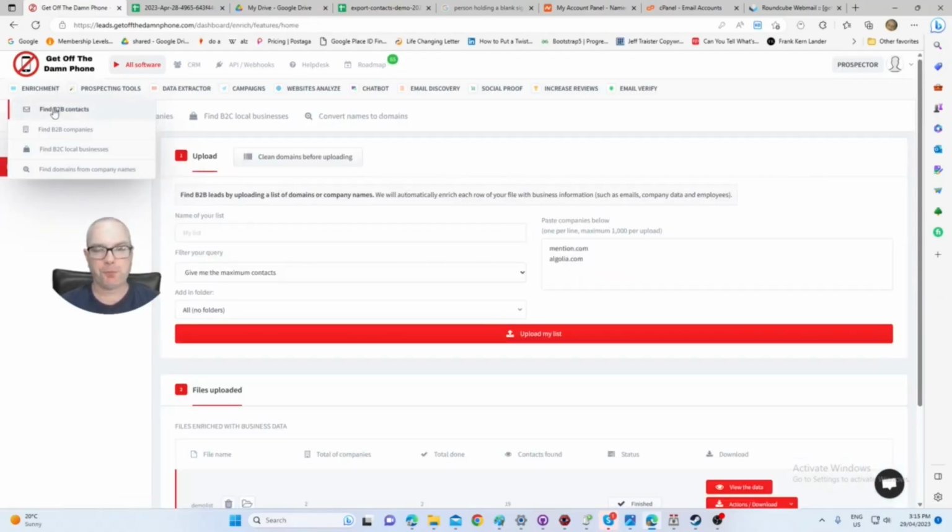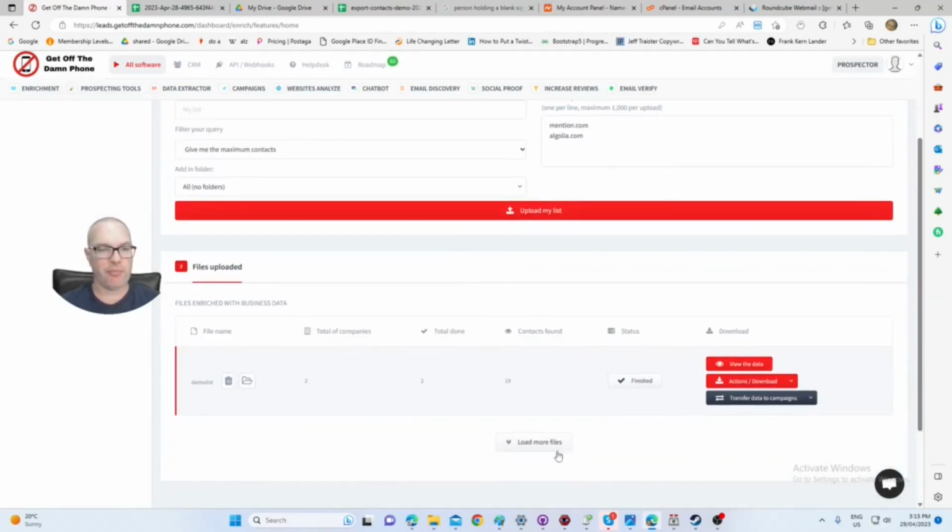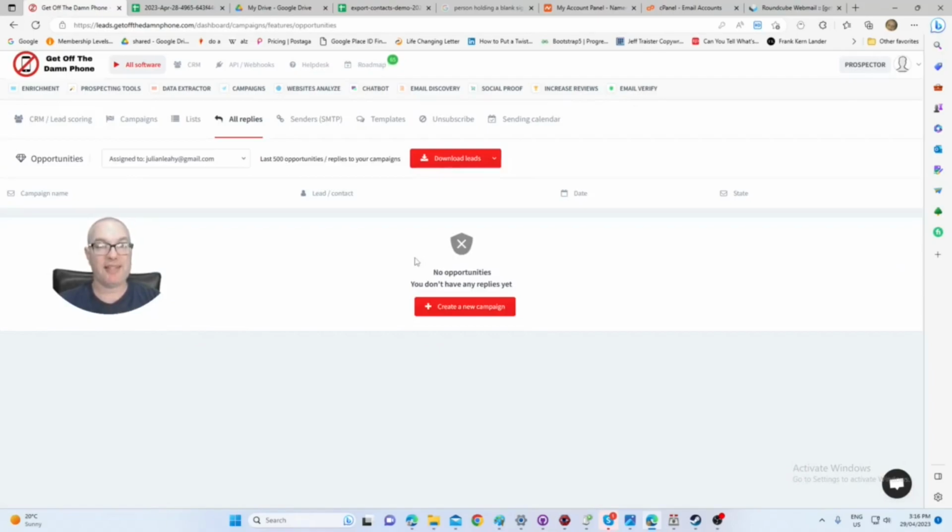So we've got some data that we have previously gathered, and you can just click here, transfer to campaign, and it'll show the campaign that you've previously created. You select that, click start the transfer, and it will just populate all of those contacts into the list which is attached to the campaign. You will be able to see all of your replies here, so people that have replied, and then you can create new campaigns to all those who have replied. So if they have replied and expressed interest, you want to have a second campaign that you can send to them. All right, there's a sending calendar.